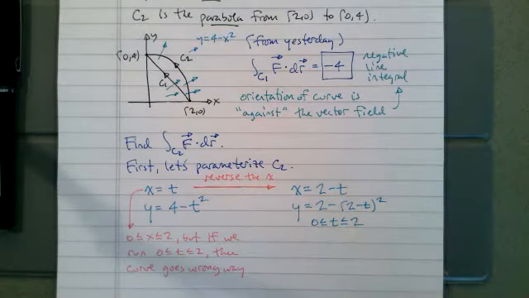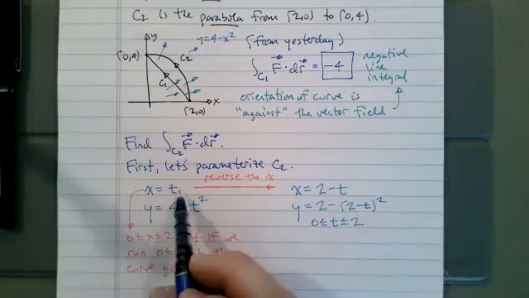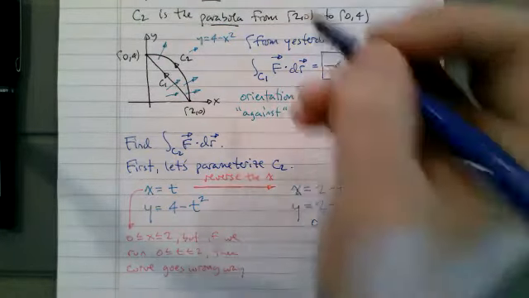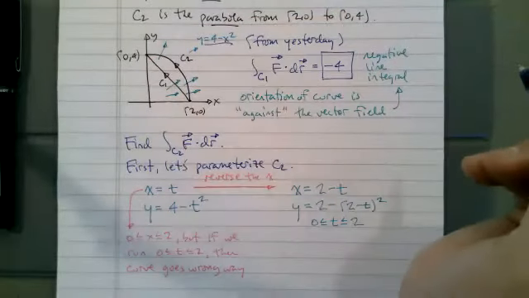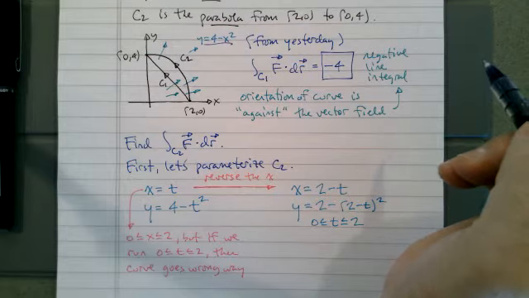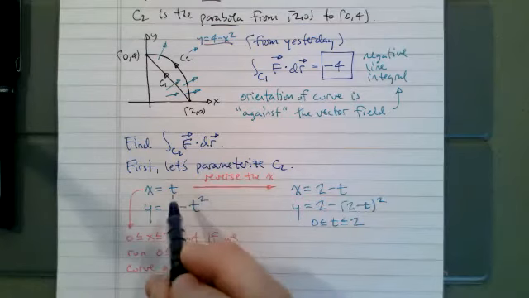And this will parameterize the curve so that it goes in the correct direction. So let's review that, because this is the thing that we did yesterday, and this is the confusing thing. I started off with x equals t and y equals 4 minus t squared. The reason for that is that y is already a function of x, so it's easy to get x and y to work together. So that's why I started with this parameterization.